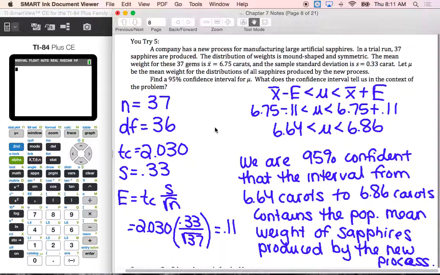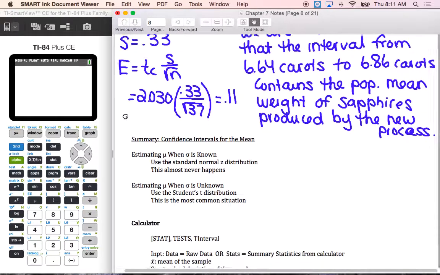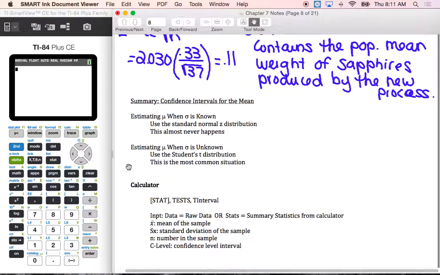So again, going through this, it's the exact same thing that you've been doing. You should know how to go through and find your confidence interval. Now again, you're going back and forth thinking, how do I know which one to use? When you know sigma, that's when you use your z-table. If you know s, it's the t-table. So sigma goes with z, s goes with t.